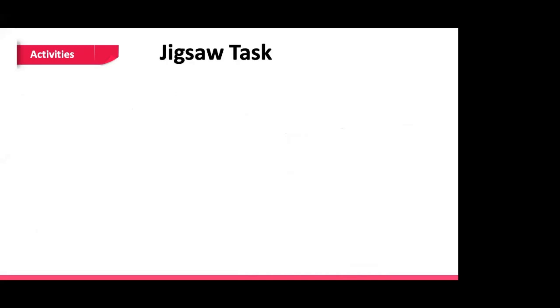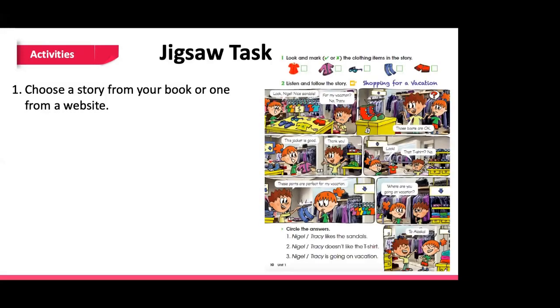Next one is Jigsaw Task. We know about Jigsaw reading, okay? Why not implementing it online? So what we are going to do for this is we are going to choose a story from our book, or it can be a story from the websites that I just recommended to you. So here, for example, we can have this story, even for the little ones. A story can be a comic, right?